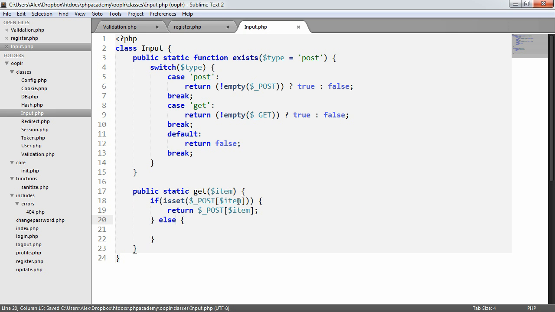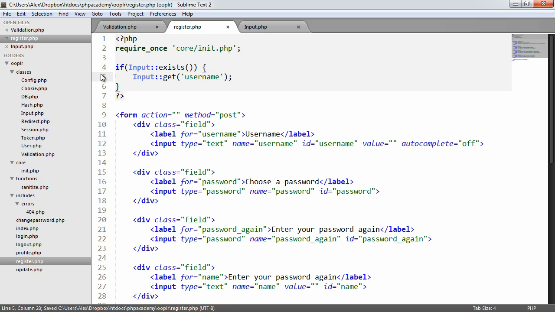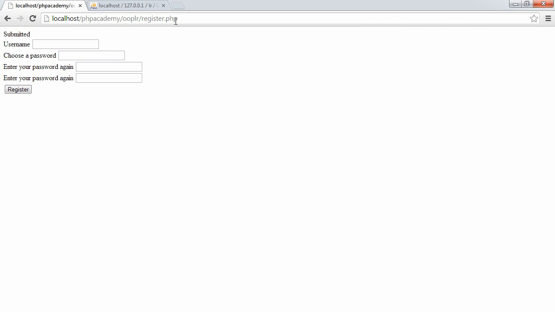Otherwise, if isset $_GET item, then we want to do exactly the same as we did here, but that will be for get data. Now, by default, we want to return an empty string, and that's really important because if this data doesn't exist, we still want to return something back. If we don't return something back, then we're going to have problems here. We want to always assume that this data is available, but if not, we just return an empty string. It's as simple as that. So that's why this is not going to error or return anything wrong when we simply refresh the page like this.